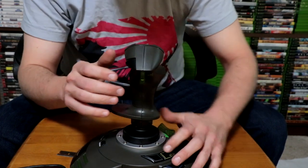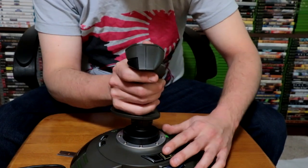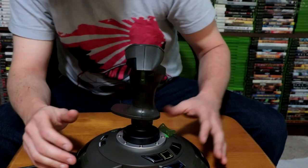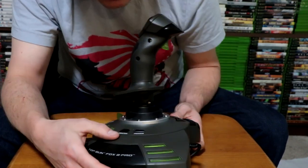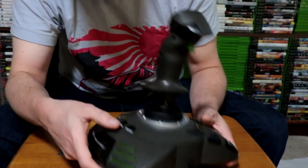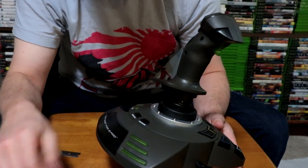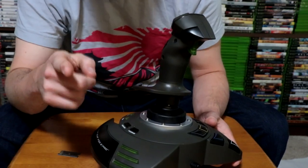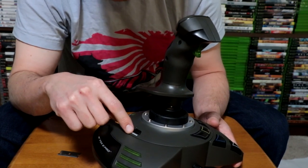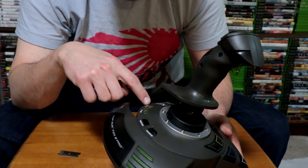That's kind of ergonomically laid out so I guess you would put your thumb there and play with the buttons like that. Then on the other side you've got vibration. It doesn't feel very heavy, but I guess it has rumble packs in it or rumble pads — sound off in the comments below. Then you've got the program button — you could probably program those two buttons maybe. And then you've got back and start.